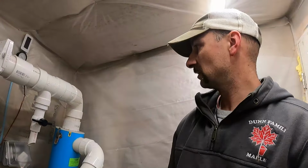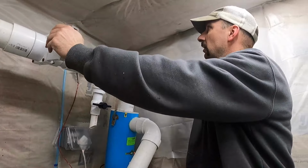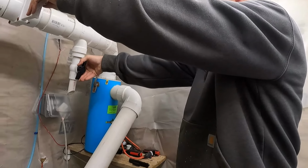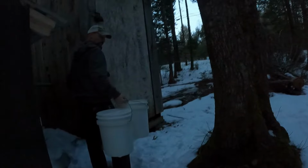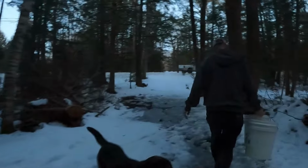The moisture trap's hooked up. Is it in vacuum on it? Oh, still vacuum on it. And some water in there. Nice and warm in here. Alright, let's go. Let's go. That's deep.